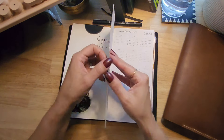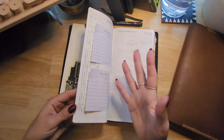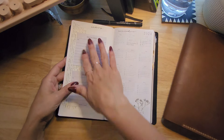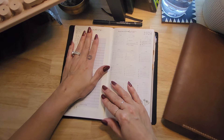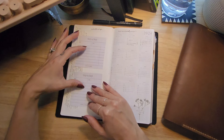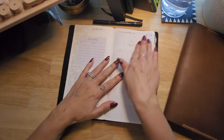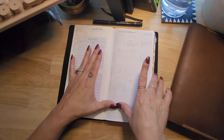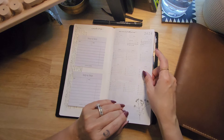Here is the little page attached to the binding that always gets on my nerves, so I just resort to gluing it to the cardstock. On the left I decided to use this as my inbox — since it's on cardstock it's more sturdy and easy to just grab sticky notes and put them there as needed. And then the calendar here I'm using for traveling reminders and other important dates that might come up through the year. Maybe I'll highlight those to have an overview of the year and what's coming up.